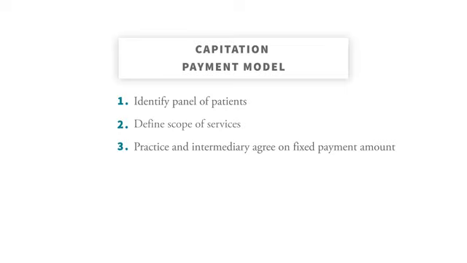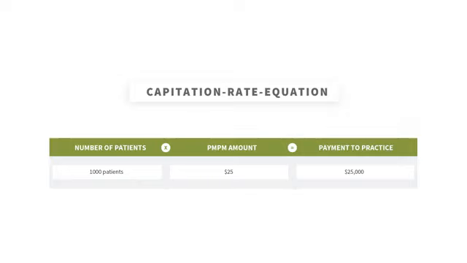We might call this the capitation rate, or in the jargon, this amount is sometimes called the PMPM amount, the per member per month amount. These rates are negotiated, and they obviously have to be adjusted for the scope of the agreement, and they're also typically adjusted for at least some characteristics of the panel, like their age and sex. So this will determine payments to the practice.